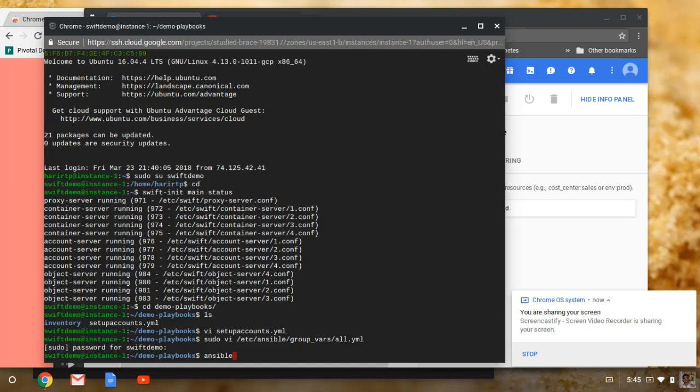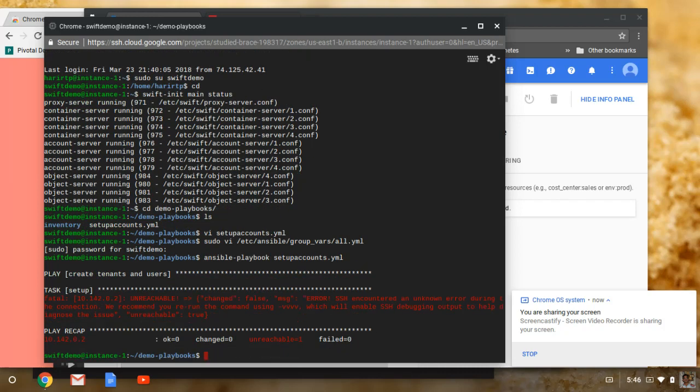Ansible playbook setup account. So it says unreachable. Is it unreachable SSH? Okay. Because the key is not added to our account, because Ansible playbooks require SSH to be passwordless. That means we need to add the keys.